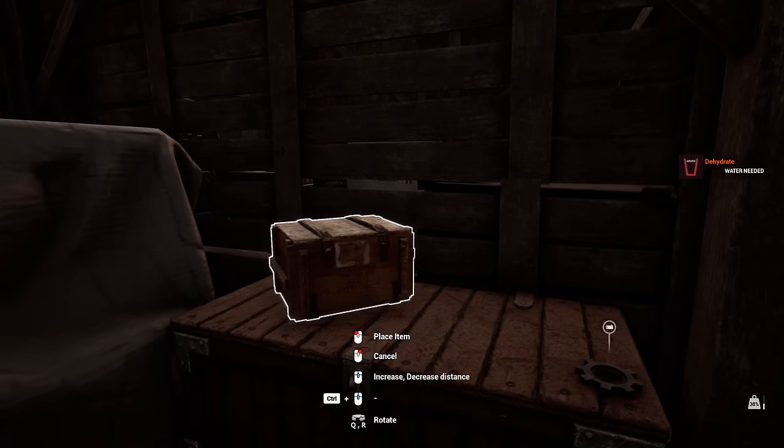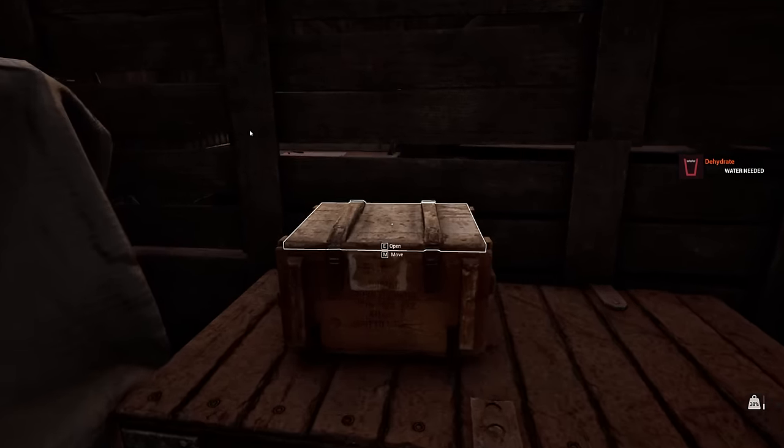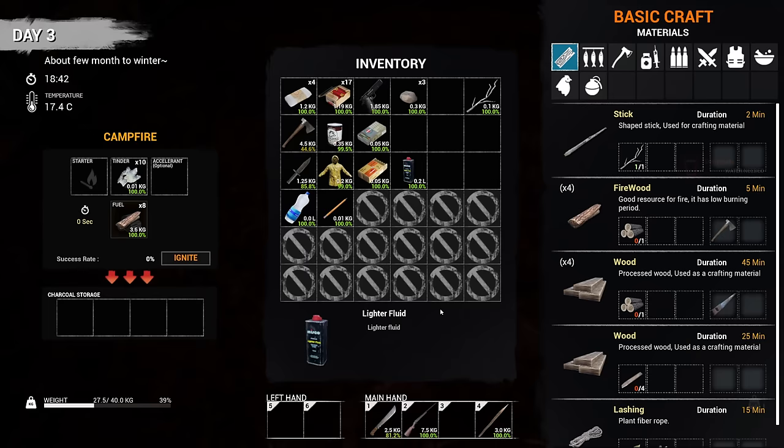Can I put you on there? Oh, yeah, we can. And then rotate you around this way. Nice. Let's have a look in there again. Right, so we've got all these goodies, extra things for building, lighter accelerant. I wonder if that, I don't know, by some miracle, maybe. I know what I'm doing here is a bit stupid, but let's put the accelerant in there and then hope for the best without any matches.